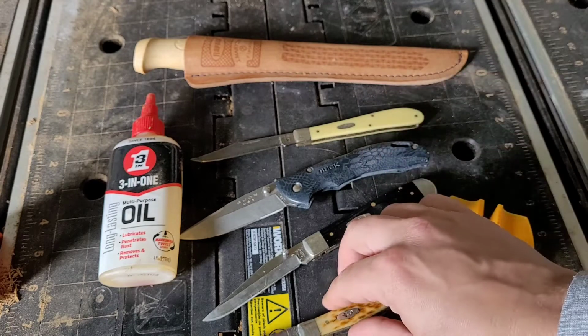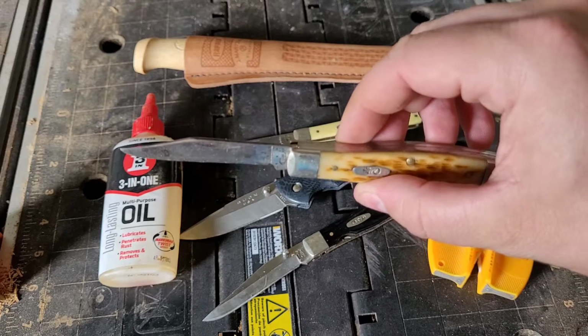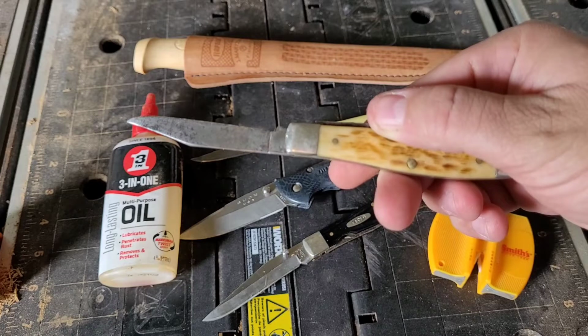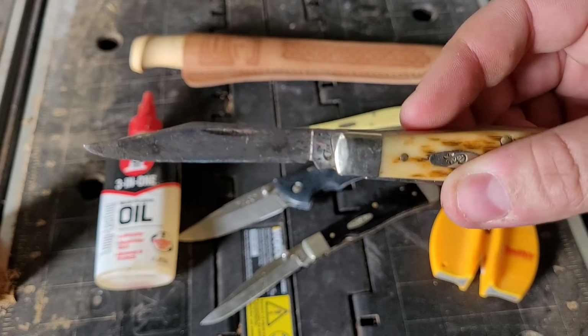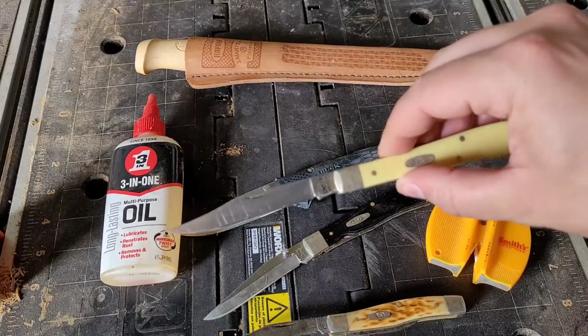To me, it never bothered me, and you can probably see it on this knife best. That's the little bit of pitting and rust. So if you're out using these knives and you get them wet, they're gonna start to form a patina. They're not gonna stay nice and shiny like this one.